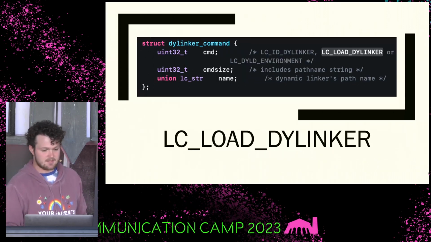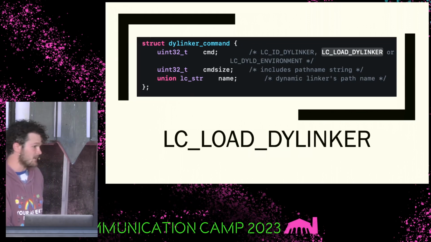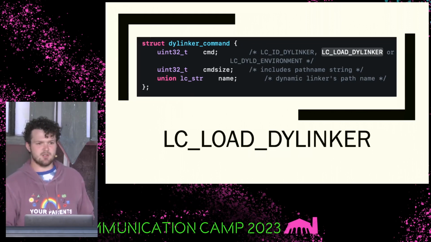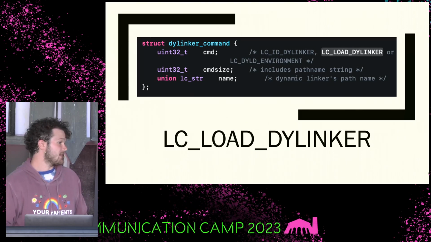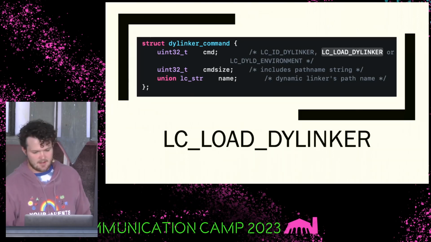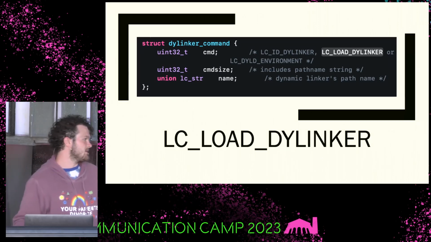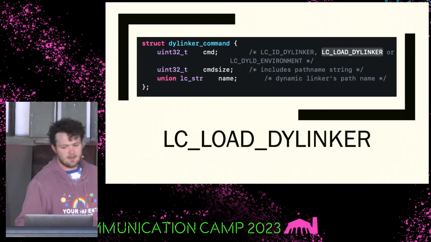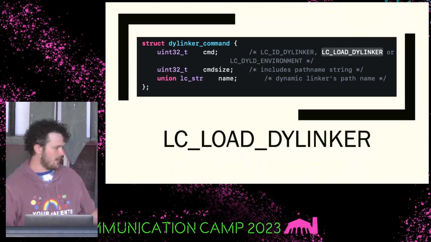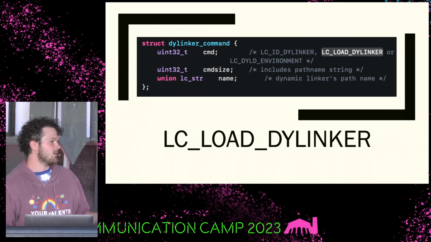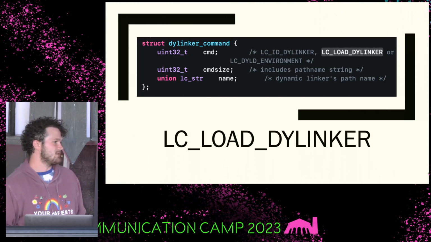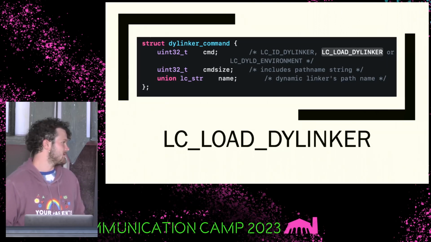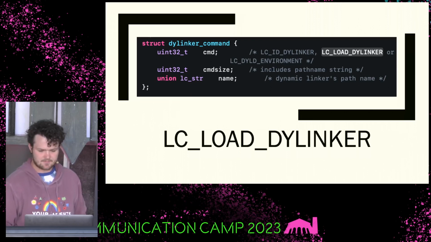Another one is LC_LOAD_DYLINKER. This actually specifies the dynamic linker that the operating system should use when fixing up the executable at runtime. Usually it's dyld or dyld_simulator if you're working on simulator. But you can always make your own. I don't know why you would, but you can. And you can always overwrite this load command in the executable you're investigating with your dynamic linker, and then you're able to capture and get the fix-ups. Maybe you want to see what symbols various objects want to look at, or something like that.